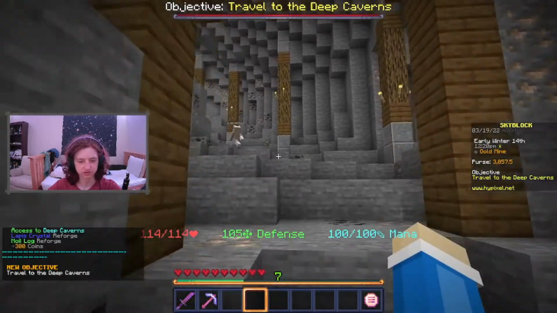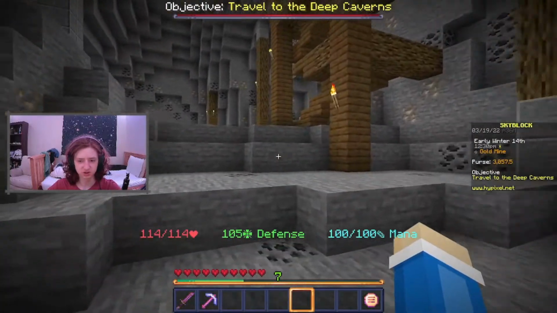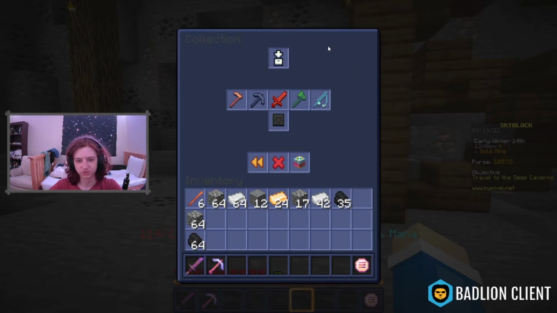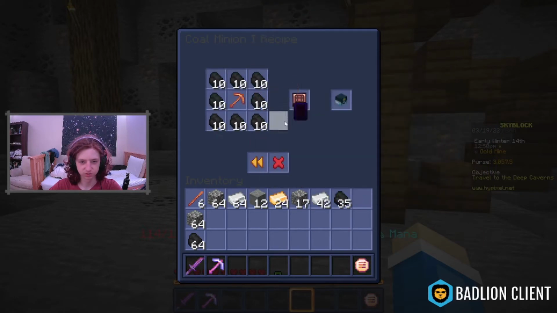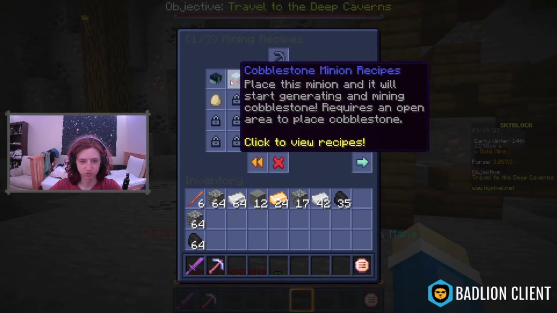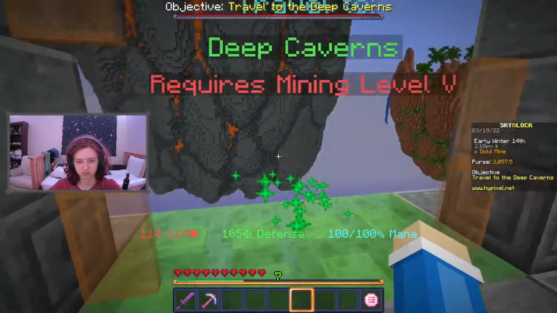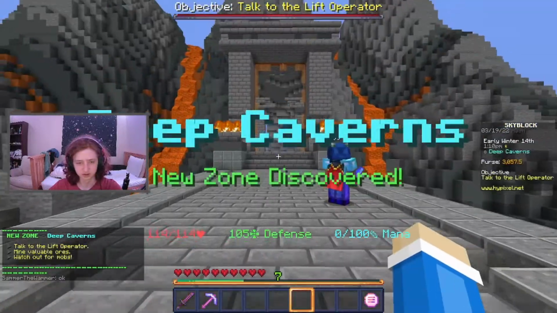You're now mining level 5, and during this whole process, you may have found that you were unlocking a bunch of things called collection and recipes. So to access that, you would either go to the collection or the recipe book. So say you wanted to get a coal minion, you go to mining collection and then coal. And here we see coal minion recipes, coal minion 1, just like that. And then you can also access it through the recipe book, mining recipes. There you go, coal minion recipes, coal minion 1. 2 different ways to access it. I personally access it through the collection books, and it's just a lot more organized. But yeah, I don't know why it still says requires mining level 5, but definitely mining level 5.